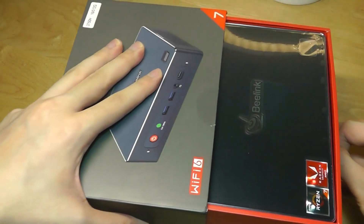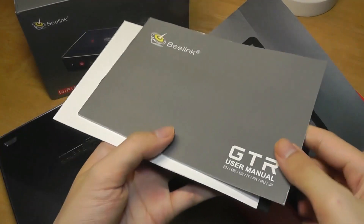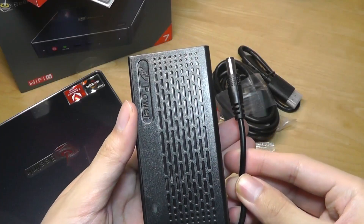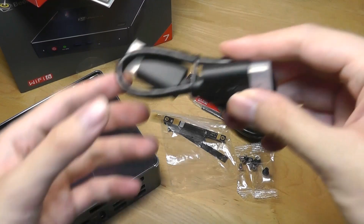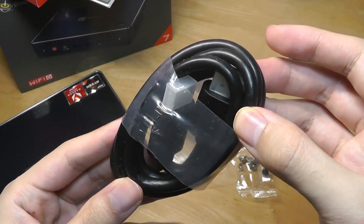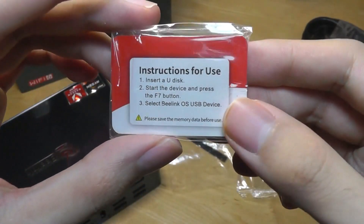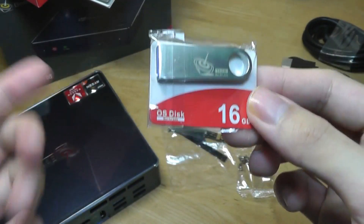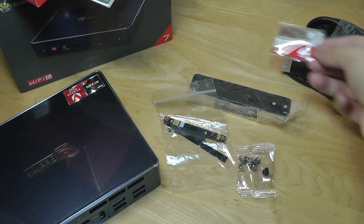The presentation here is done very well, as expected. We've got the unit right on top, and underneath there's a logo that says GTR as well as a standard array of quick user guides. There's also a lot of accessories included: the standard AC adapter — I would always prefer USB Type-C, but this thing really requires more power. There is a full-size HDMI cable as a bonus, and another HDMI cable with a slightly longer length. We also get a 16GB thumb drive that has a recovery version of Windows 10 as well as all the drivers, if you ever want to reset or reinstall the operating system. This is a really nice extra I've never seen before on any other mini PC — really going after a premium presentation here.